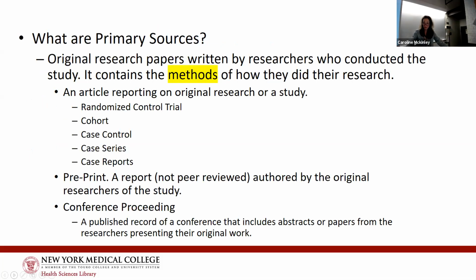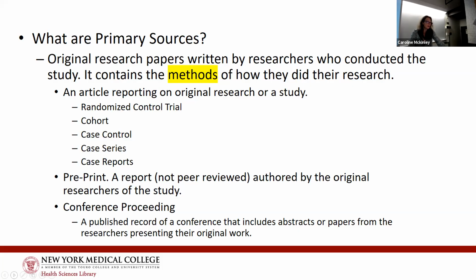So more specifically, primary sources. When you see a paper that represents a primary source, that paper is the narrative version of that original research, that new information. And usually it's authored by the researcher who conducted the study. And it's very clear, and I'll show you how you can tell the difference.